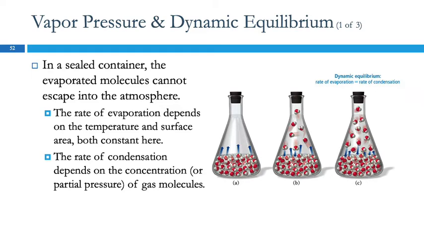So these two things are going to go on. The evaporation is going to continue at a constant rate. As we get more and more gas up here, the rate of condensation is going to increase, and that'll keep increasing until we reach a dynamic equilibrium where the rate of evaporation is equal to the rate of condensation. And so we've got things evaporating and things condensing, but if you look at the number of gas molecules up here at any time, it's the same. It's not the same gas molecules, but it's the same number. Any questions?